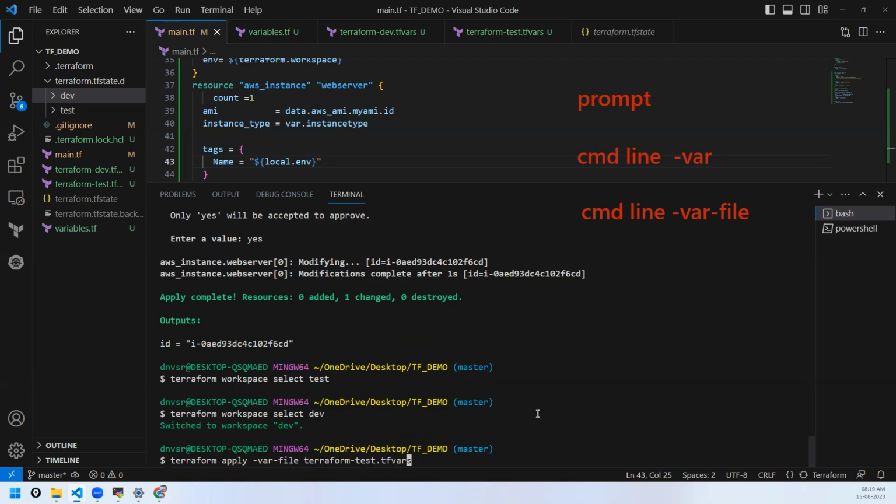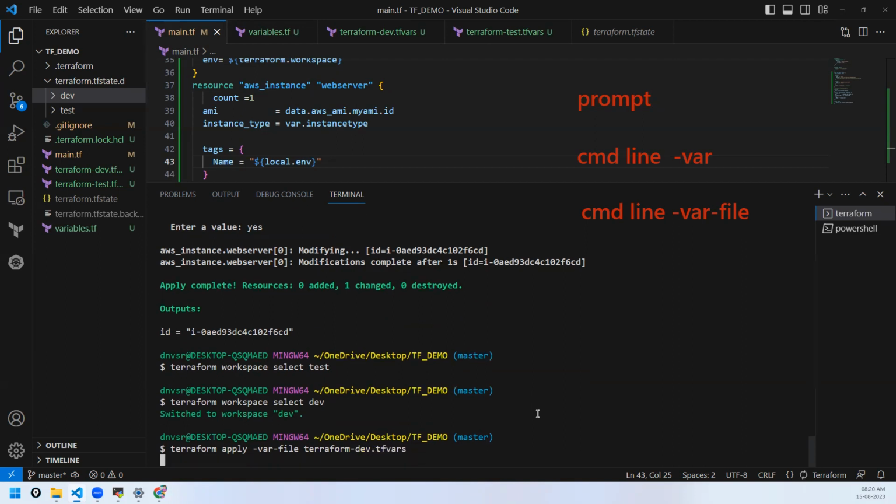Now do the same, but pass the dev tfvars file. This is how we maintain multiple environments in real projects. I would like to add something else here, the index as well, like we were doing before.